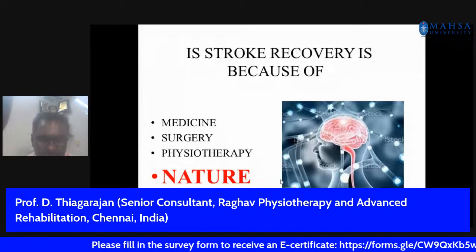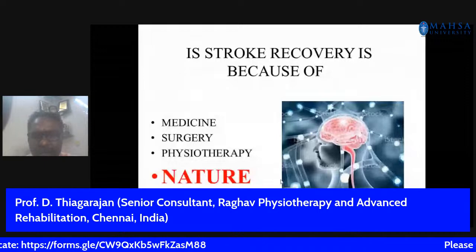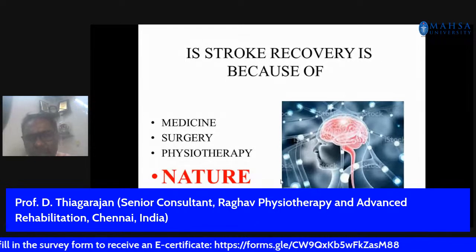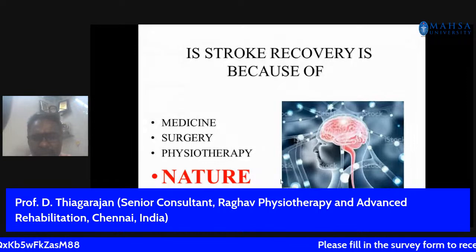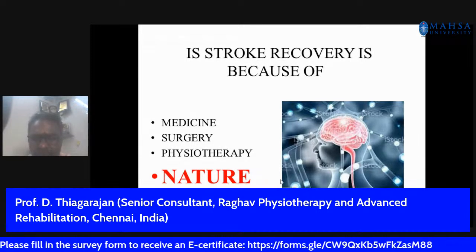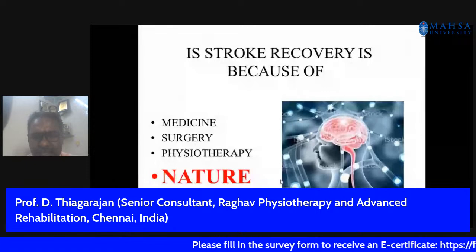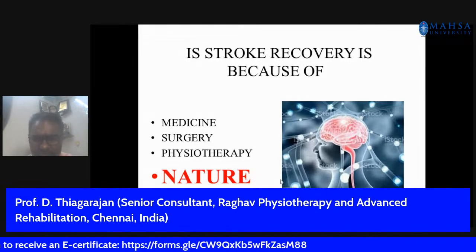Once the patient is out of hospital and his vitals are stable, he has to continue medications for his associated illness like hypertension, diabetes mellitus, or any other associated illness. Other than that, there is no medicine for post-stroke clients for brain recovery. Again, surgery is a life-saving procedure, especially in hemorrhagic stroke. Burr hole surgery is a wonderful surgery for evacuating the hemorrhagic blood, restoring the brain structure, preventing the midline shift, preventing the compression of vital centers, and preventing the enlargement of the lesion. So there are many benefits of surgery in acute hemorrhagic stroke clients.